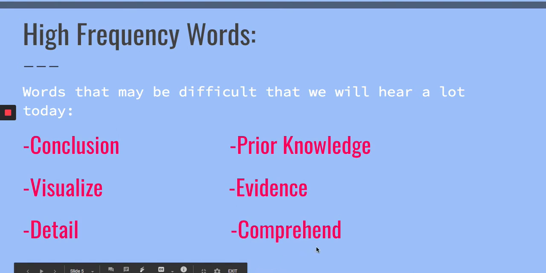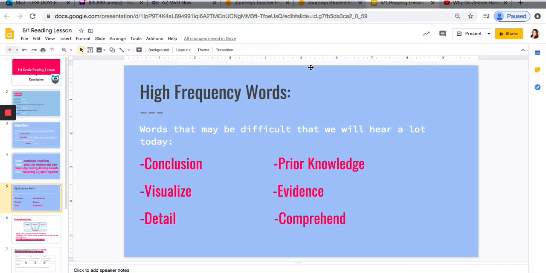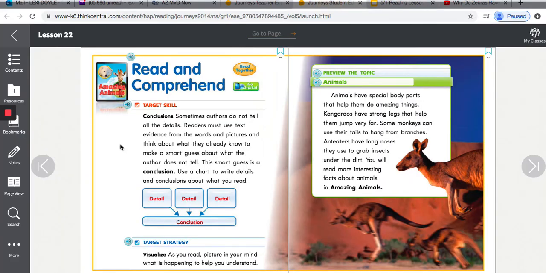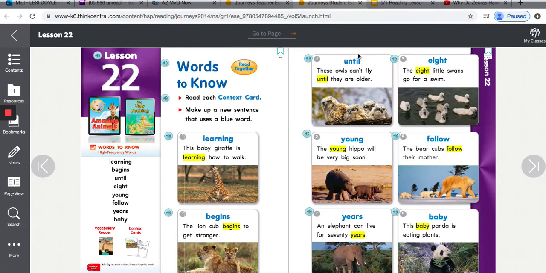Okay, so now we're going to go ahead and switch over to our Journeys books and we're going to learn our words to know for today. So go ahead while I'm switching screens, get your paper and your pencil out if you have it, and we are going to go over our words to know for this week.